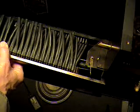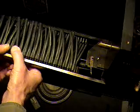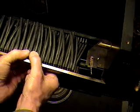And at this point, I'm going to go ahead and do the next part. I'm going to save this for later, but I had mentioned before about squeezing these pieces together. And now is a good time, once you've got all the tubes in, to start squeezing this all back together.